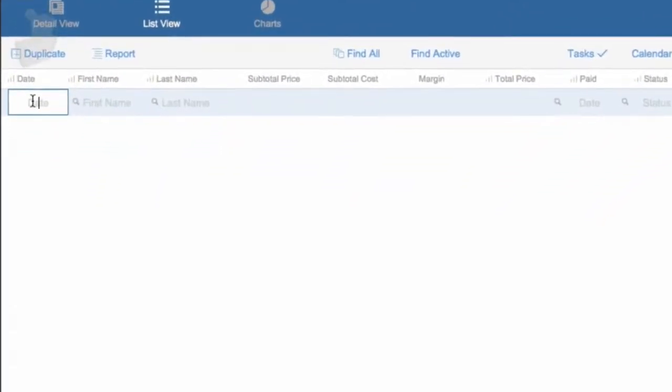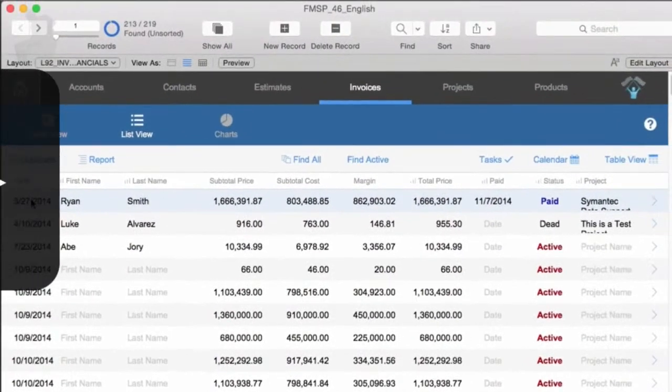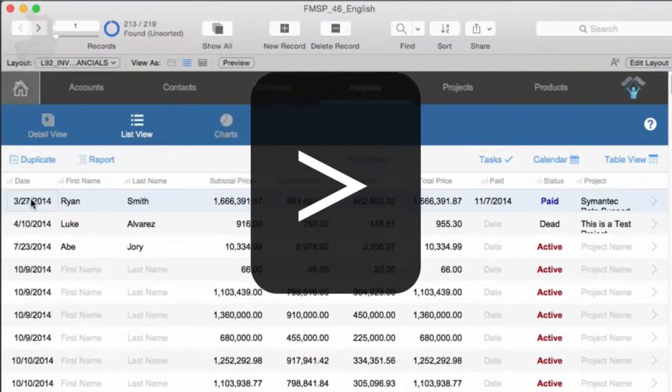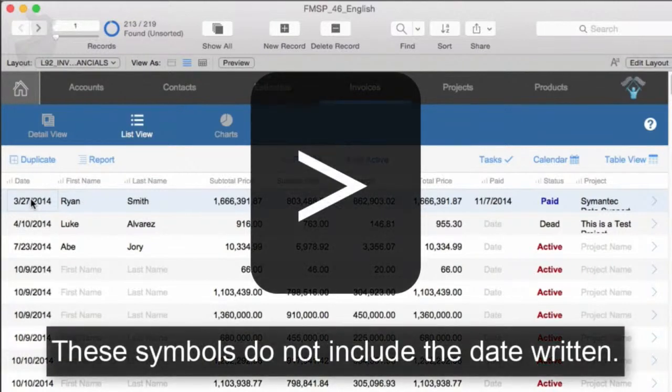So I'm going to do a Command F and start off searching the invoice date right here. Let's start with greater than an older date, say 1/1/2014. So this is 2018 and we're doing some historical searching. That's totally cool. I'm going to press the return key. So that's the greater than symbol, right? For those of you who have a math background, you understand greater than and less than symbols. Now keep in mind that the greater than symbol does not include the actual date itself.